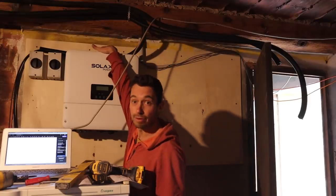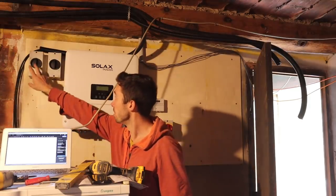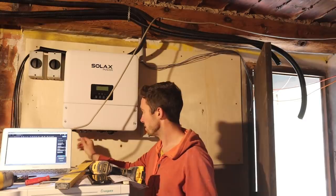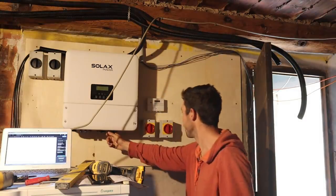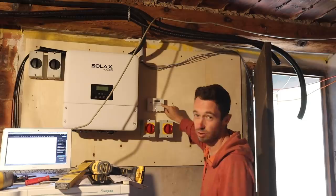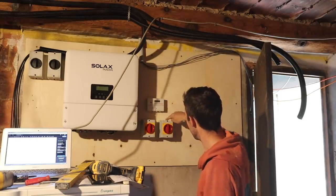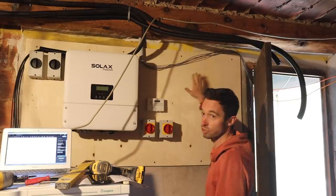These are my solar panel cables coming in from the roof. It'll be plus and negative down here, and they'll feed into the unit using the standard MC4 solar connectors. Then they come out into the mains, and it'll go into this AC isolator switch, into the meter, which is telling me how much solar has been generated over time. Then it'll go back into this one, an AC isolator, and then it'll go into my consumer unit.